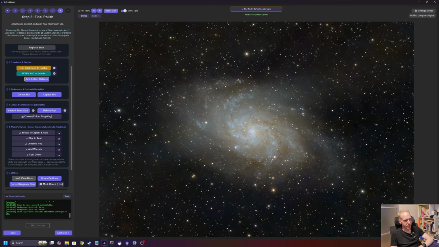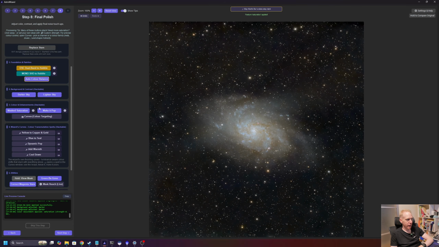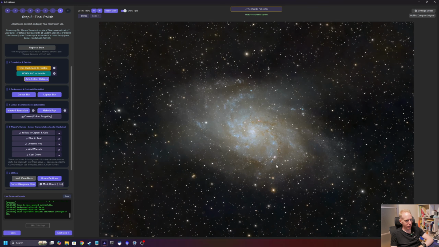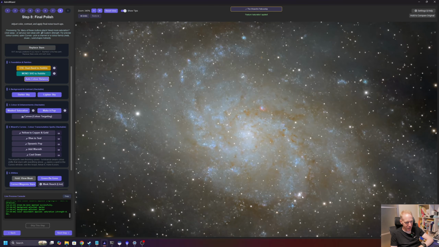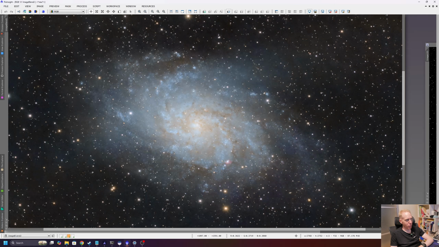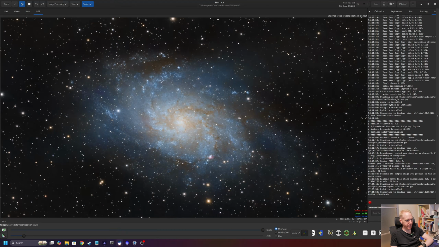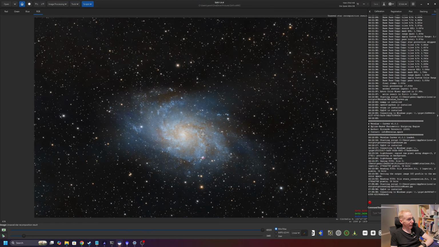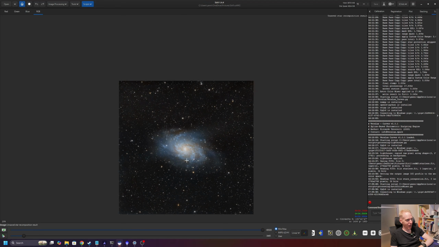And this is where we can see that I already did the color balance, and we have a general color balance that is not a spectrophotometric color calibration, so we cannot get the super nice blues as well as the very nice reds on the H-alpha of the nebulae within the galaxy itself that we can get with either PixInsight or Siril, right? I really like the colors that I achieved in Siril actually.